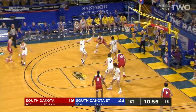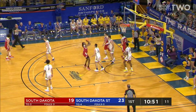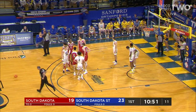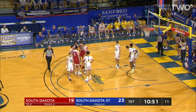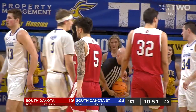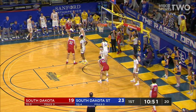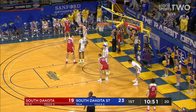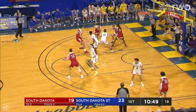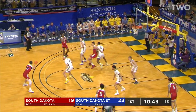USD capitalizing. Drop again to Goodrick. Drops it off for Boogie Anderson. And he is taking some contact in the lane, and again, Darrell Smith going to get a call, a foul on Alex Arians. They're trying to get paint touches, working things through the paint. If they can get some kickouts, or we saw the hand back to Archambault last time from Zizic, and he buries the 3. USD starting to gain some confidence, but going back to Elena's point, some conditioning. We'll see how the conditioning holds up for the Yotes the last 10 minutes of the first half.